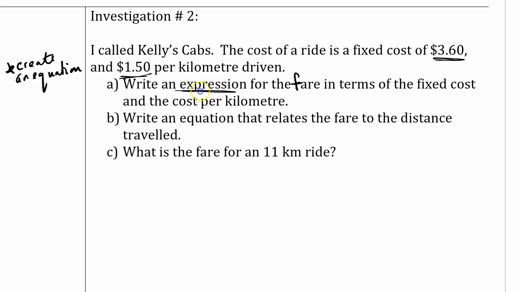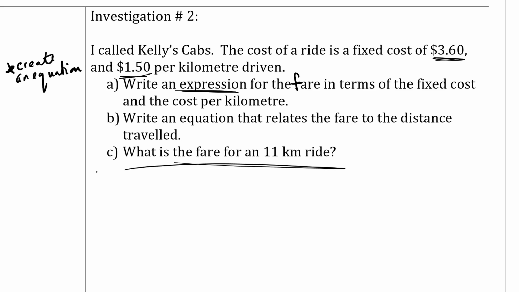So write an expression. Remember what an expression versus an equation is. Polynomials, we talked about expressions. They have no equal sign. And then write an equation that relates the fare to the distance traveled. And what is the fare for an 11-kilometer ride? I bet you could do it.